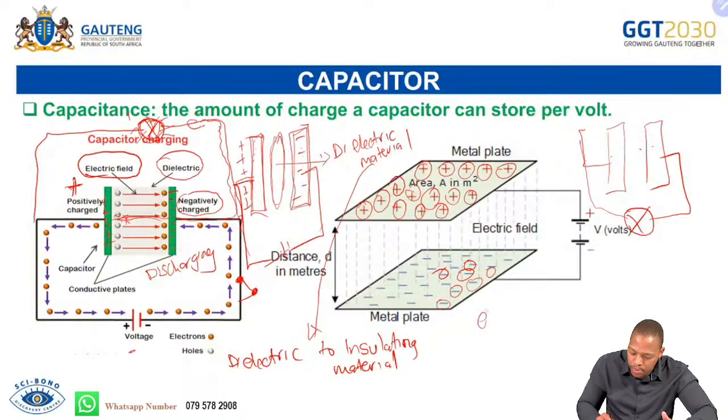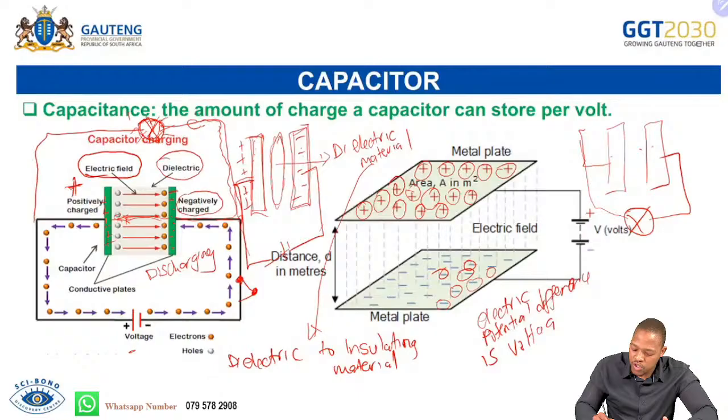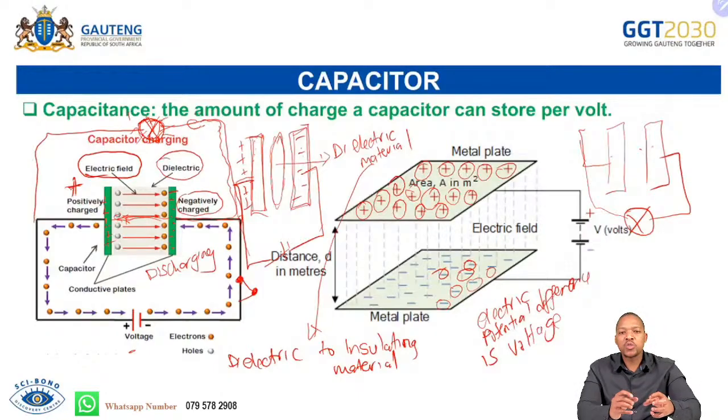And what is electric potential difference? Electric potential difference is basically voltage. So whenever we do this to a capacitor, we create voltage on the capacitor. Then the capacitor will have voltage across it, a potential difference across it. Then it will start functioning like a cell or a battery.